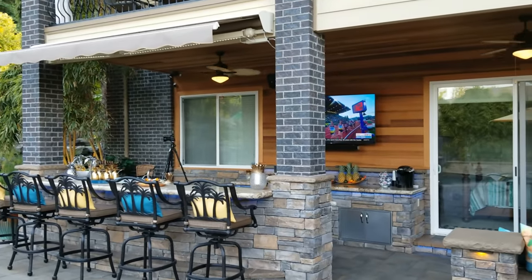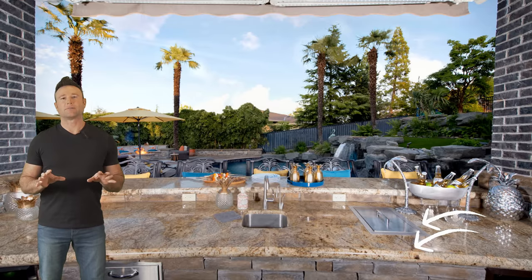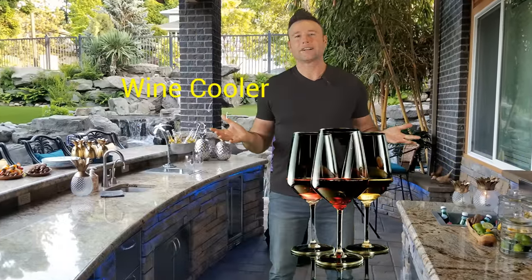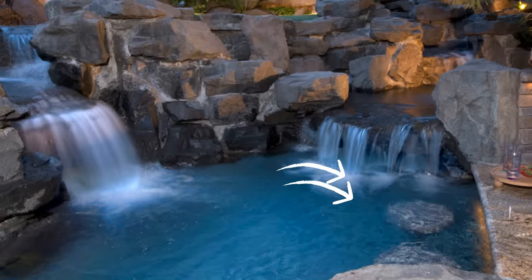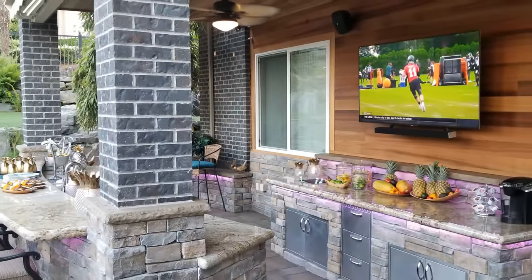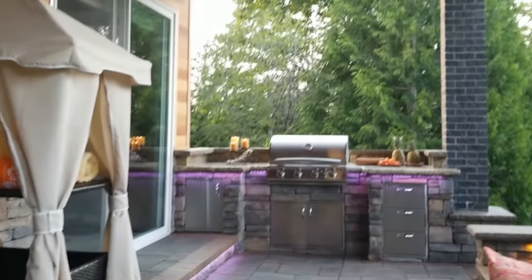This outdoor kitchen serves as a fully equipped outdoor living bar and serving station. Two built-in ice buckets in each island keep soda, water, and other beverages ice cold. Cerveza anyone? Not a beer drinker? A built-in outdoor wine cooler is sure to please those who prefer a glass of vino. Swim-up bar stools in the pool are also located near the kitchen bar for pool service and a hangout zone with a TV.